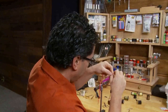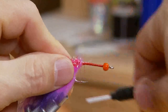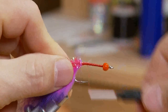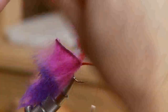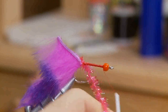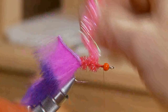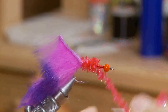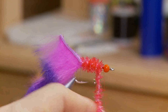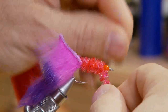Take a strand of your pink shrimp chenille, and we're just gonna strip off a bit of the stuff on that just to expose the thread. Tie it into the back of the hook and get it right to the rear. Move your thread forward, right to the eyelet. And then I like to take 2 wraps of the chenille because it is fairly thin. So just go over the body a couple times, make it a little thicker, and finish off behind the bead near the eye of the hook.